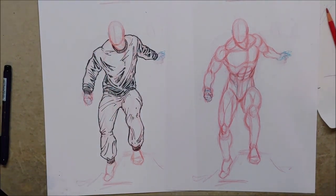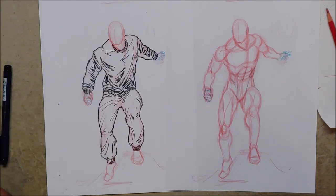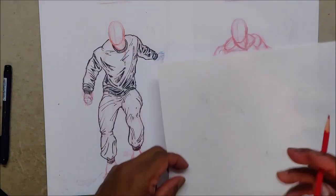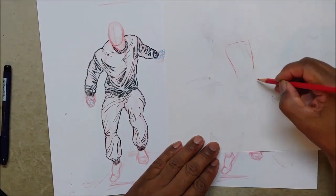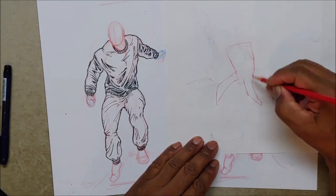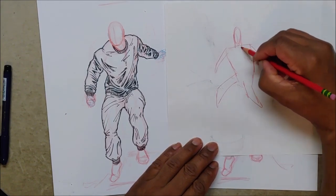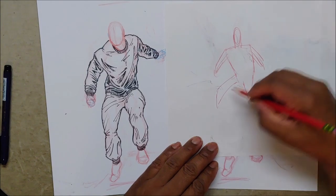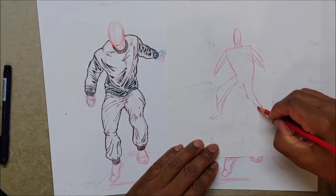So when he takes his shirt off, if he's getting ready to go into battle, you got your muscles underneath, but you know the guy's a big guy. So as I said, let me do this real quick. If I'm doing this guy and he's like leaning or whatever, and I'm gonna put clothes on this person.